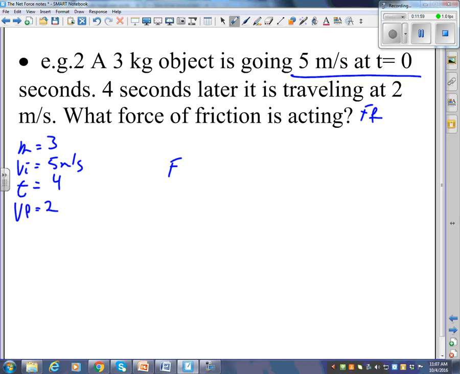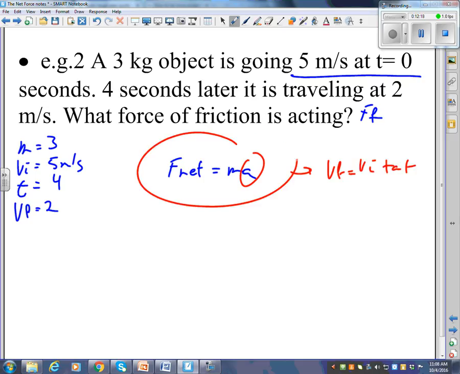Don't write this down. This formula is what I call the bridging formula. It takes you from dynamics, all those force formulas that we're going to encounter, and it allows you to get to kinematics because A will appear in the kinematics equations. You need this one to get all those kinematics ones. So I've got to get to here. Once I get to here, then I'm going to solve for my A, and A always leads you into these things. So I need to get to F net equals MA.